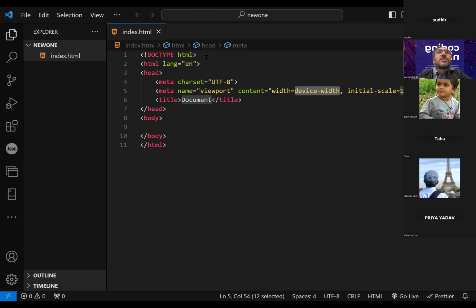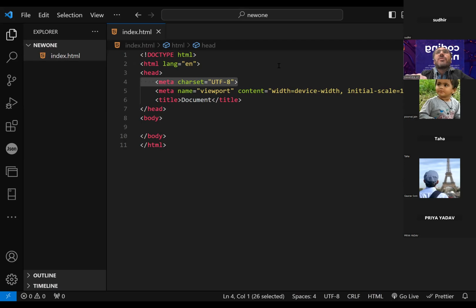Okay. So doctype HTML means that our document is coded in HTML. We've got here the language, of course English. If it's French, it's FR, of course. Here is how our letters are coded, UTF-8.